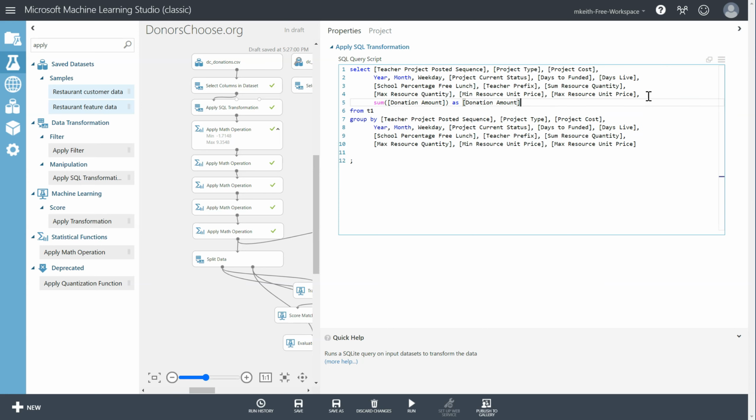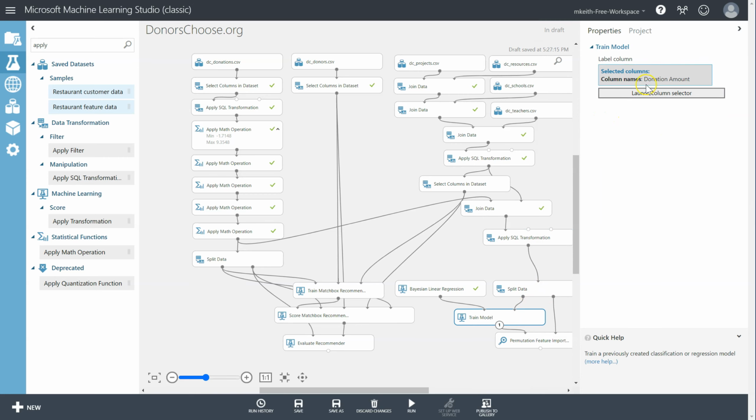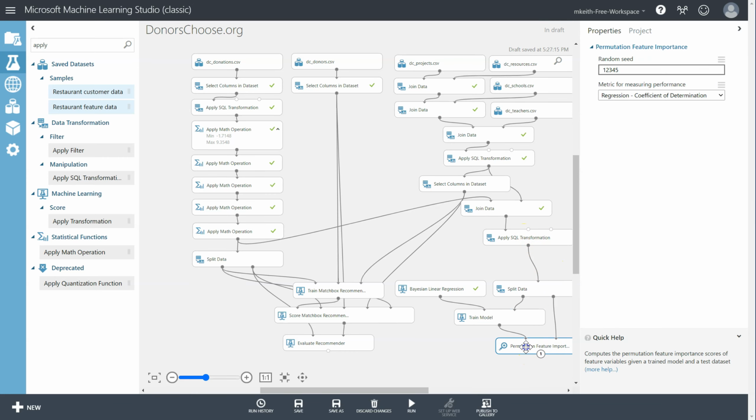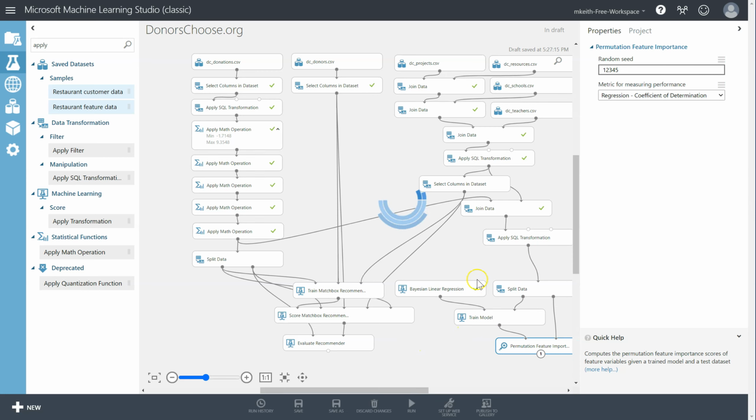Okay, this will become our label. The rest of these are our features. Let's minimize this now. In our train model, okay, we still have donation amount. Now each project should only be listed once in our data set, with a total sum of donations.